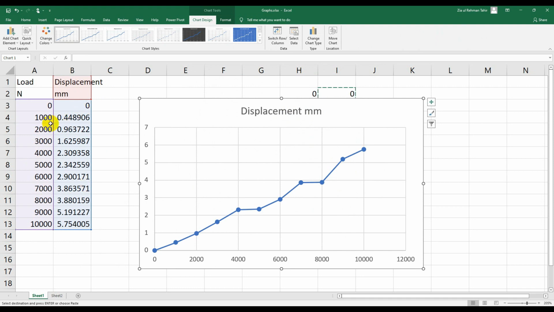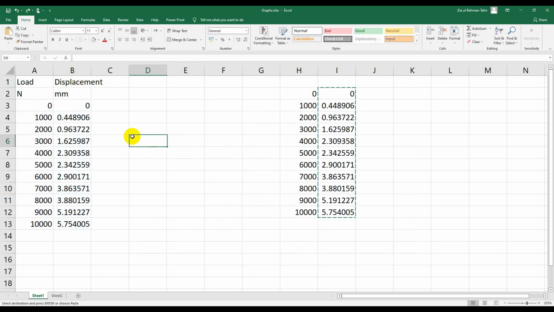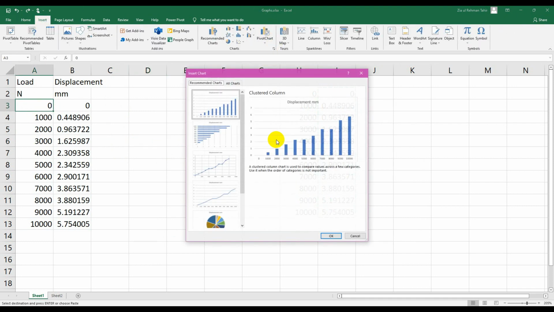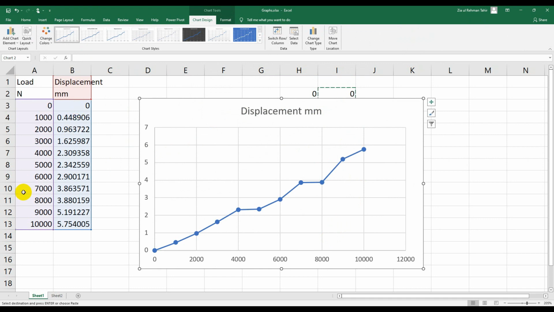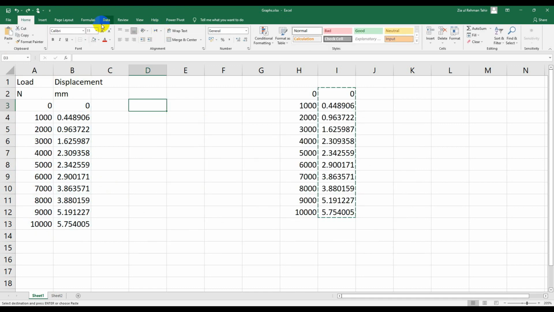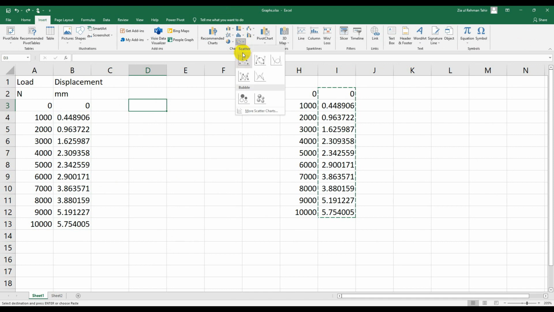So now it has automatically selected everything, and then this is the plot. Let's say I'm going to repeat it. So I can go just insert, and here I have this type of graph, and then it automatically selects what we have here, and it plots the graph. But sometimes, if you're using a previous version or some older version of Microsoft Excel, this option is not available there. So I can go here, insert, and then I add a scatter plot.